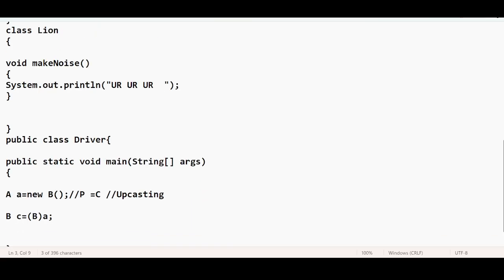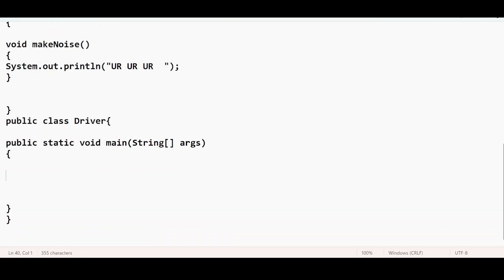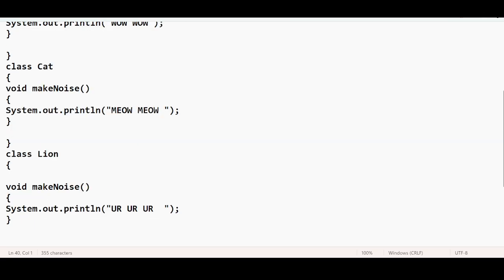Now let me remove this code inside the main method. I want to make a relationship. What kind of relationship?